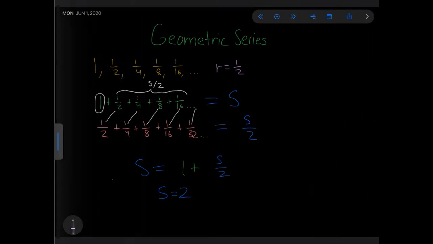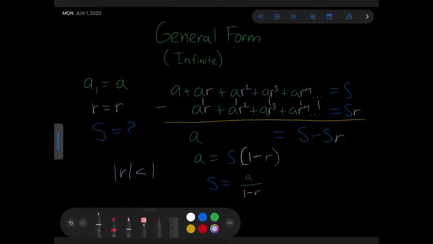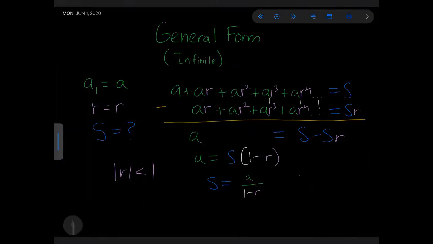And if r is equal to 1, the sequence stays constant and the sum is also undefined. So for most of the geometric sequences you'll be dealing with in competition math, if they're asking you to sum numbers up, the absolute value of r is going to be less than 1. Memorize this, know how it works, but also memorize it.